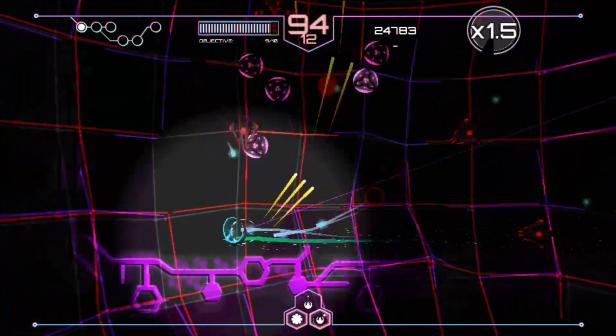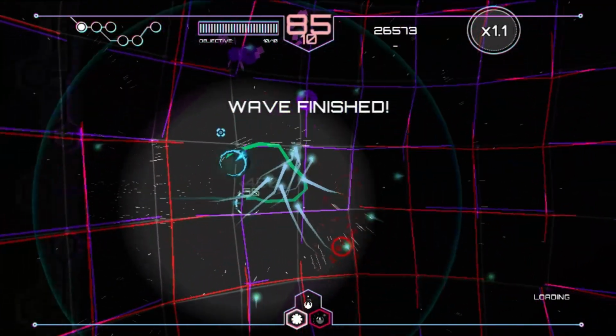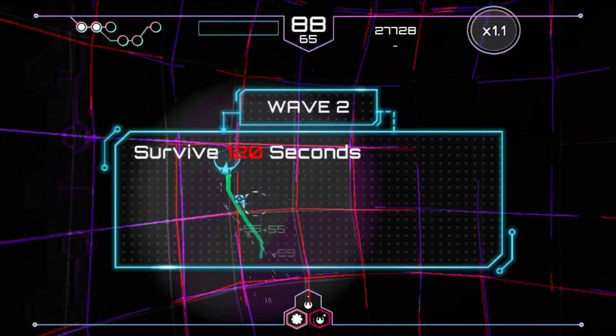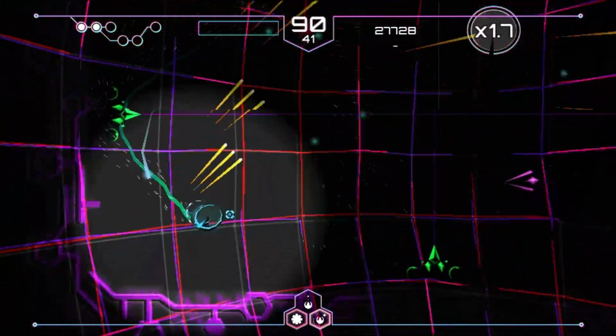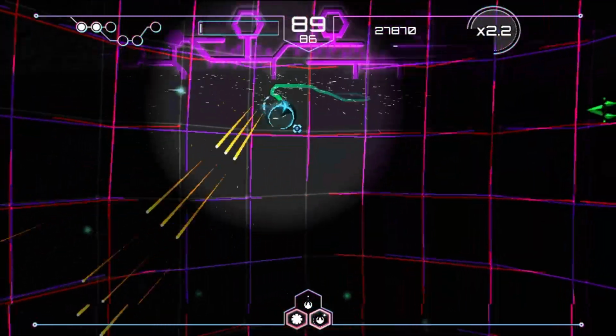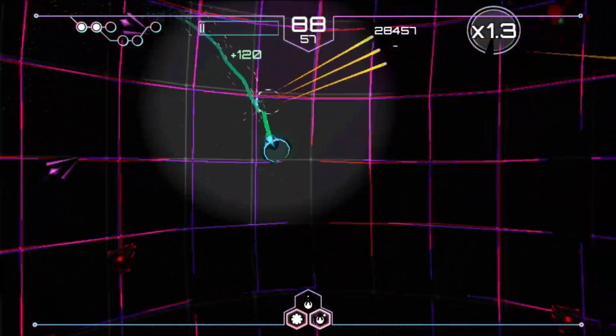It works about the same way as it does in Geometry Wars and similar games, where the more enemies you kill, the more it goes up. And you collect those little things that they drop. I was going to call them geoms, but they're probably not called gems. They're probably just called data or something. What's the word I'm looking for? Vanilla, generic.